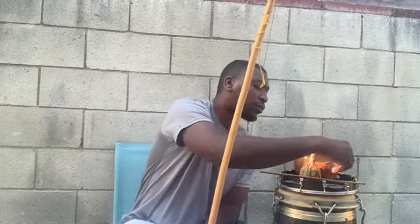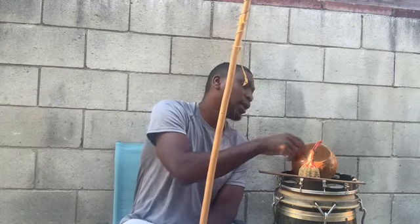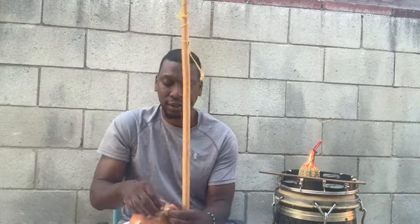The next thing is called the caxixi. This is called the baqueta. This stone here, many people use a stone, some people use other things, is called the dobrão. And last but not least, cabaça, also known as the gourd.